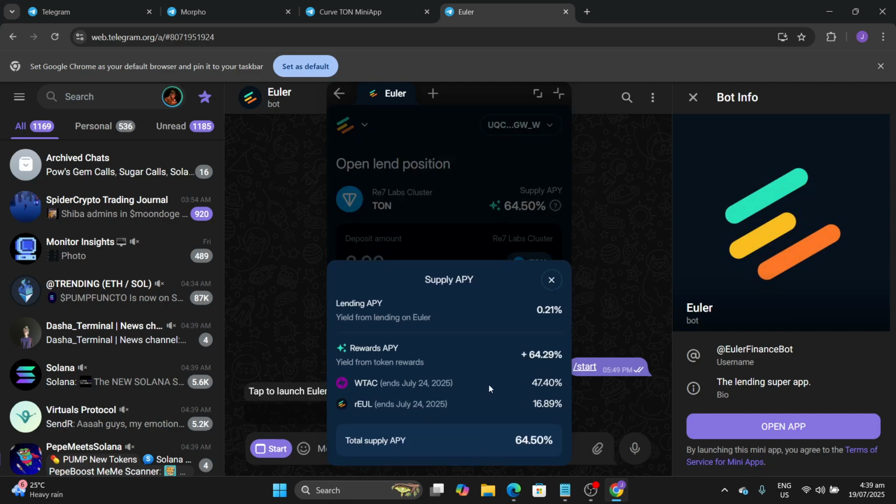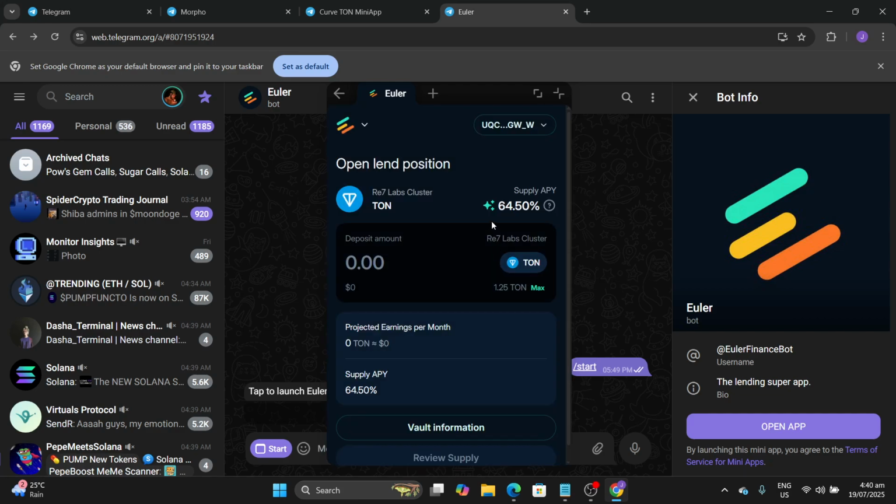Okay, so a large bulk of the incentive is coming from the TAC token, and this is for a limited time, July 24th, meaning that you'll be earning TAC based on lending out Ton, so that's a good starting point for those who are just getting started. You'll also be earning the Euler token. Again, this campaign is running till 24th.